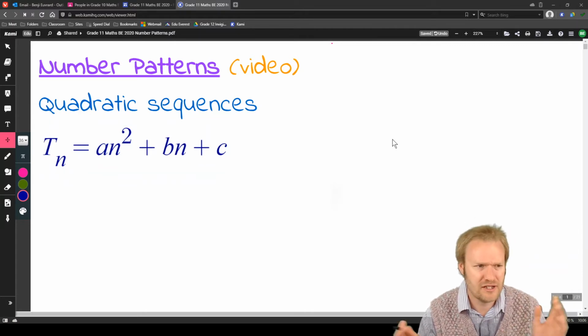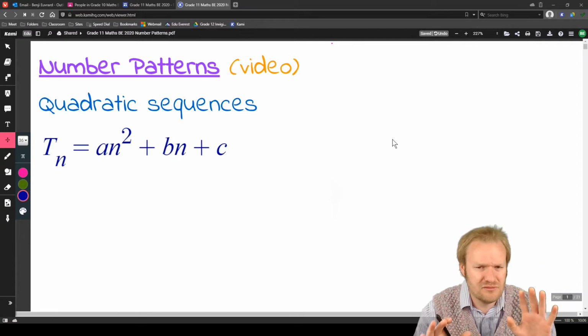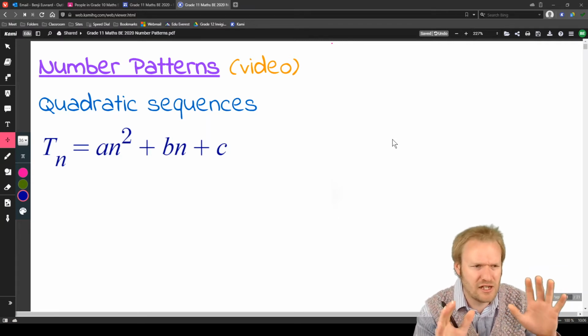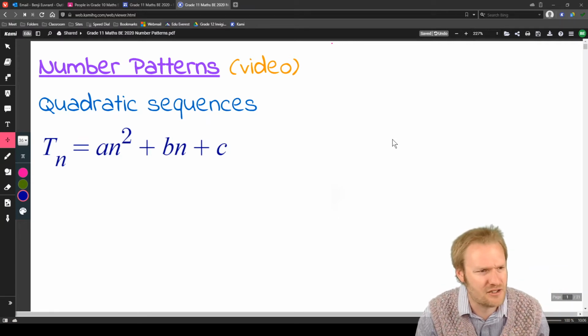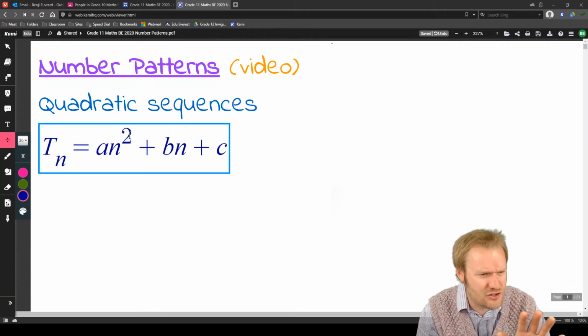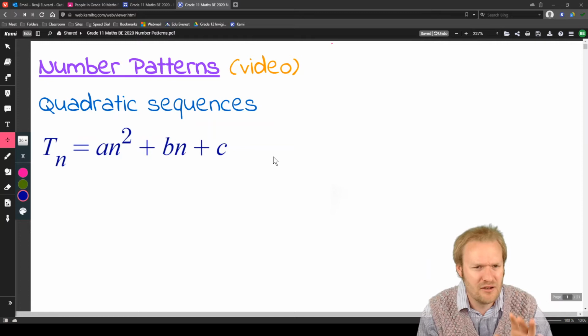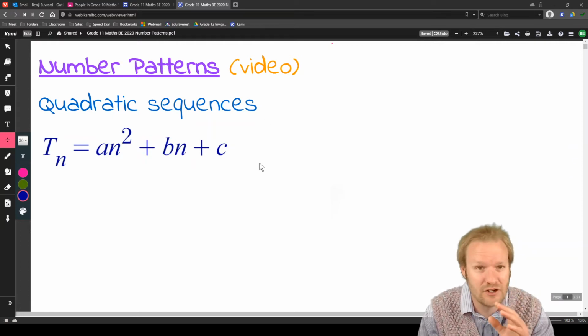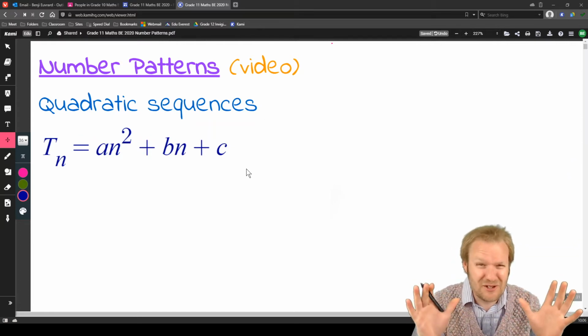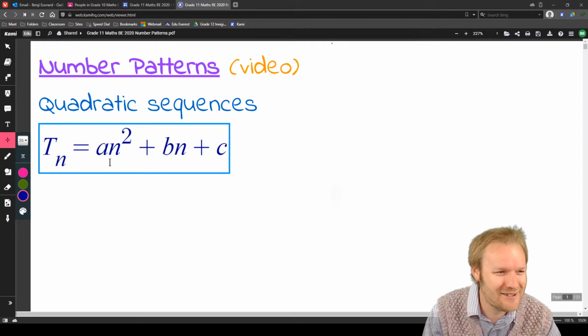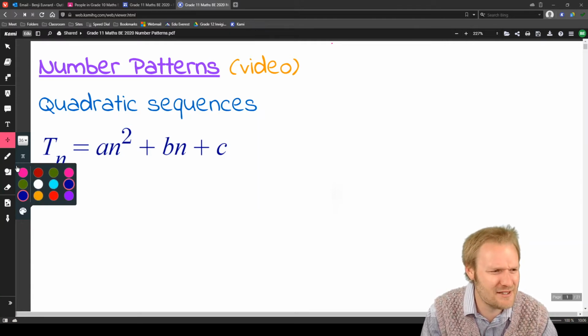Now, how's that going to help us? Well, sometimes it's useful to just jot down things that we know and let's see where it takes us. So quadratic has got the squared part. If we thought of a picture, we think of parabolas. We're not going to be drawing parabolas, I'm sorry, but you can still think of the happy and sad parabolas. So we got this and we're going, okay, let's take an example.